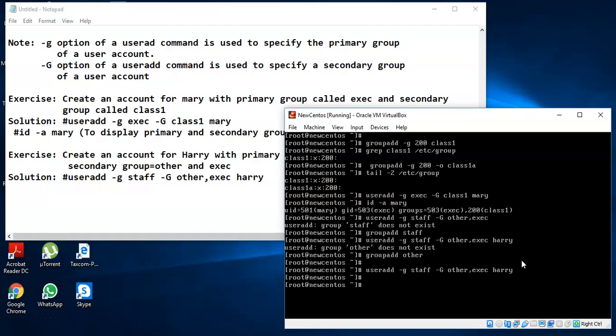Okay, how do we verify? You should know how to verify, right? id -a Harry, and these are the groups: staff, exec, and other, all for Harry. In this case we're just focusing on the group names and not the group IDs. Those are the group IDs that have been assigned: 4, 3, 5. If we wanted to know the group ID as we were doing that, then we do that just like we did in our previous notes. Okay, good job.